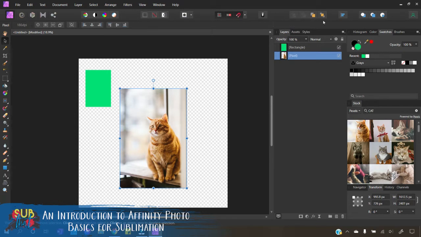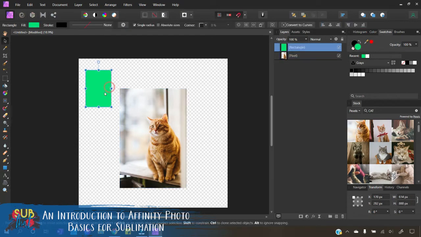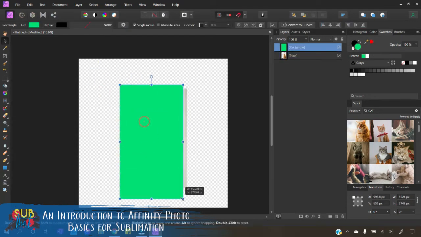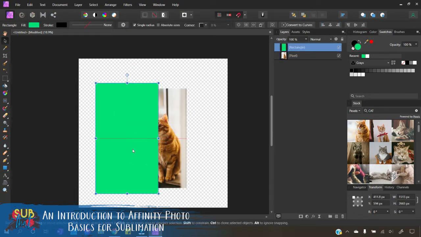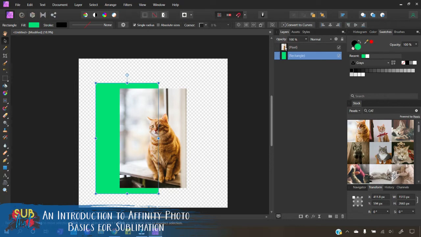This little group here is to move your layers within your layers panel. So if we have this green square like this, you can either move it in your layers panel by dragging it down. And this will put it behind. What you see on your screen versus what's on your layers panel is that whatever's on the top is at the forefront on your screen. Whatever's in the back is on the bottom of your layers panel.